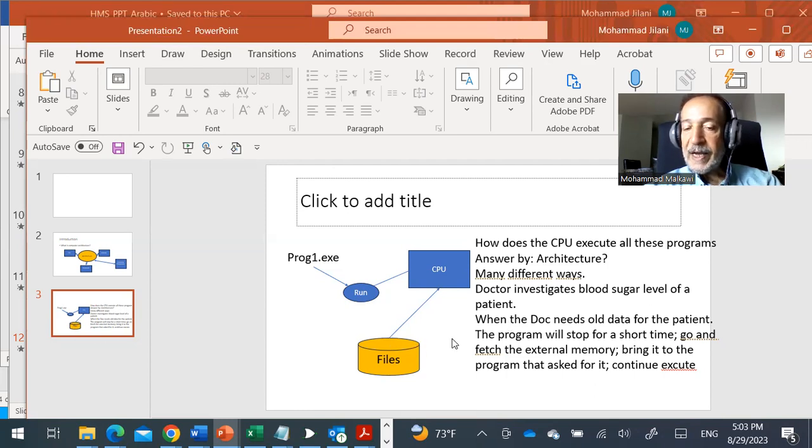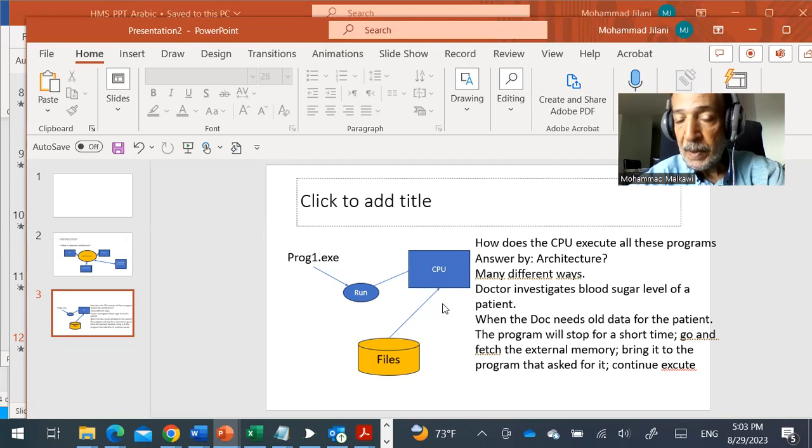We as programmers, and I'm pretty sure none of you at any point when writing code said in your code, okay, this file I need to look up and bring it. You don't do that. There is an architecture.